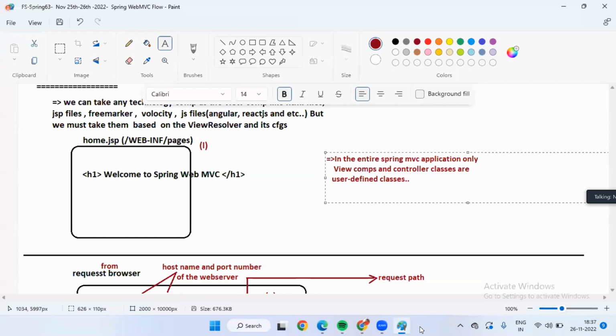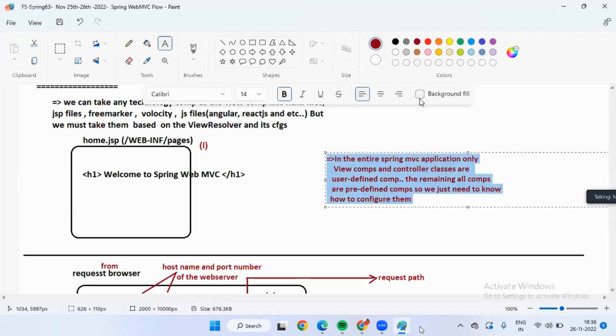The remaining components are all predefined components. So we just need to know how to configure.